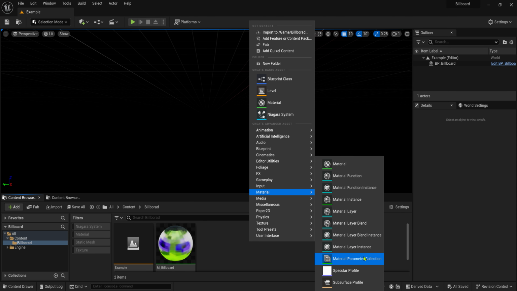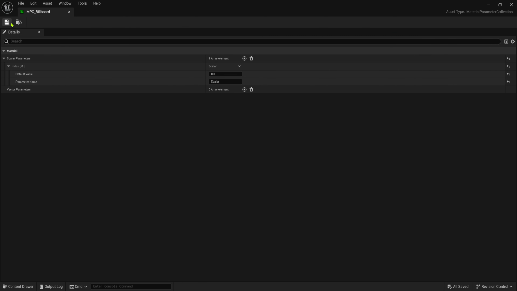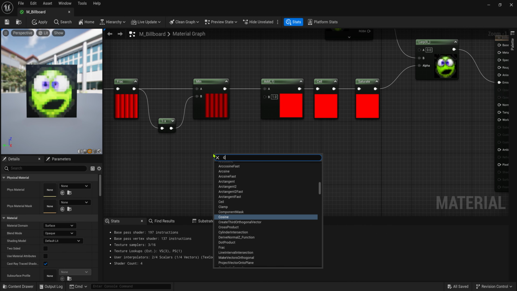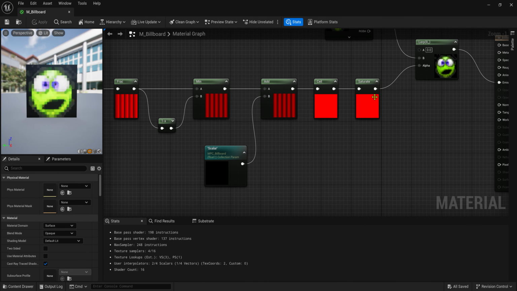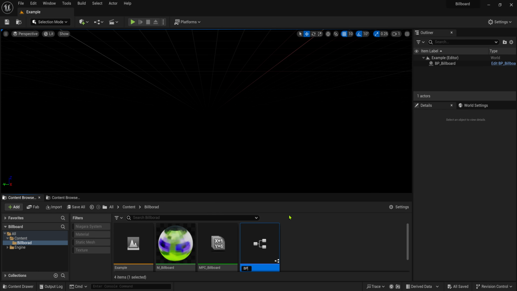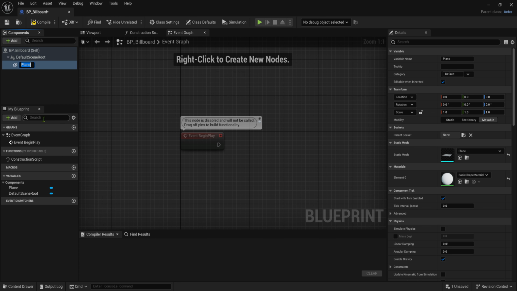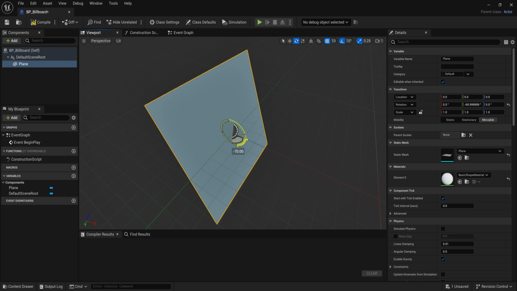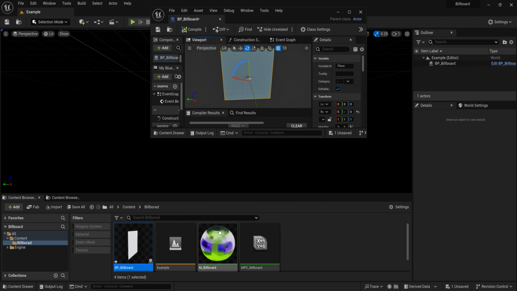Use a material parameter collection, add a scalar parameter, and connect it. Create a new blueprint. Add a plane mesh. Rotate it 90 degrees so it faces the positive X-axis, and apply our material.